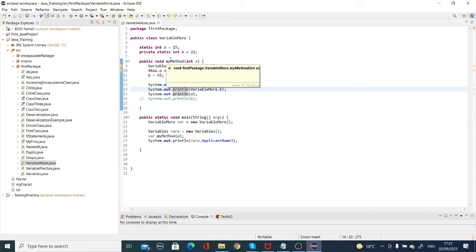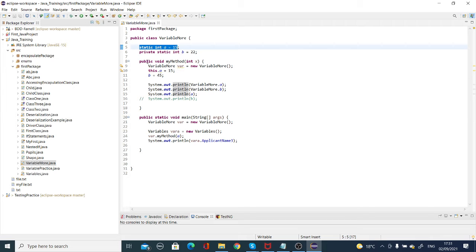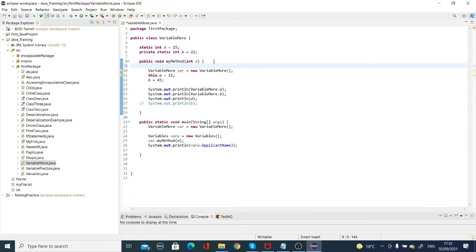Another, declare, define. Declaring a variable. Here you say that a equals 15, and here I put this dot a equals, I can again use a. Okay, a equals 12. In fact, I can do it. Okay, this is nothing wrong. I'm reassigning the value to a. A is 15, but I'm reassigning it.